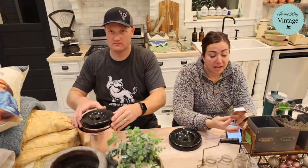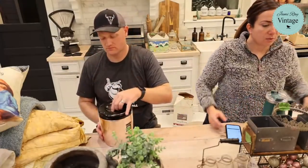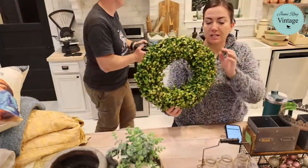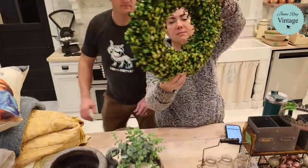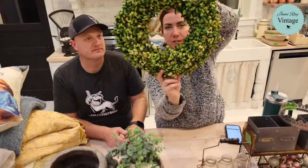Definitely the buy of the week was the two dollars I spent because I got all this and the bird molds for two bucks. Then these big ones — the boxwood wreath — maybe 14 to 16 inches in diameter, at least 16. This also came from Renee. It's $14.95. It's a preserved wreath so these are actual boxwood leaves. Looks like somebody made it themselves — there's foam on the back and they did a good job. I probably would have paid a couple bucks, maybe three or four for it. It's got a little hanger.